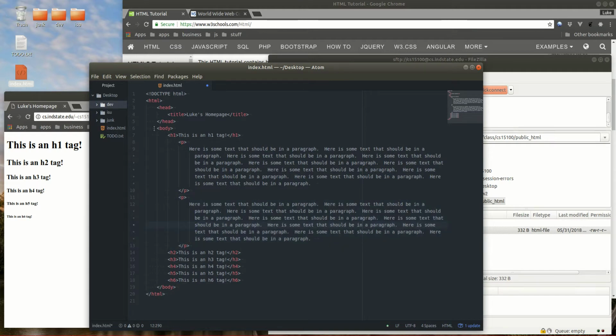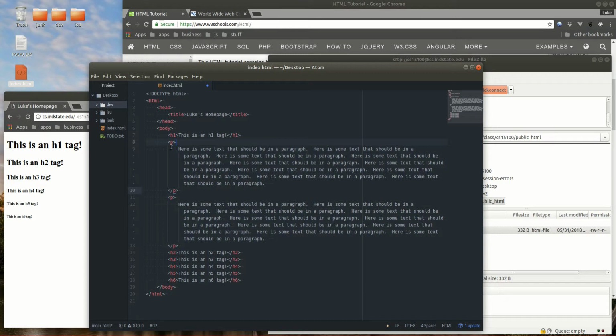Normally, your child elements should be indented whatever number of spaces that you're using for your indent. So in my case, I'm using 4. All the child elements should be indented 4. Now a child of a child would be indented 4 more. But the P tag is not actually under the H tag. Atom automatically did that and that was incorrect. So see, we've got an H tag, that's the first child. This P tag is the second child, third child, fourth, fifth, sixth, seventh, eighth. So they all share this indentation level.